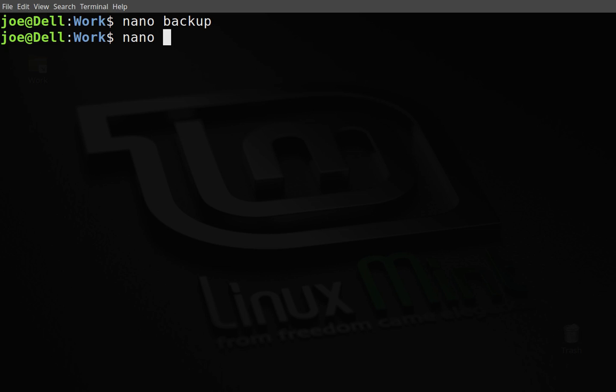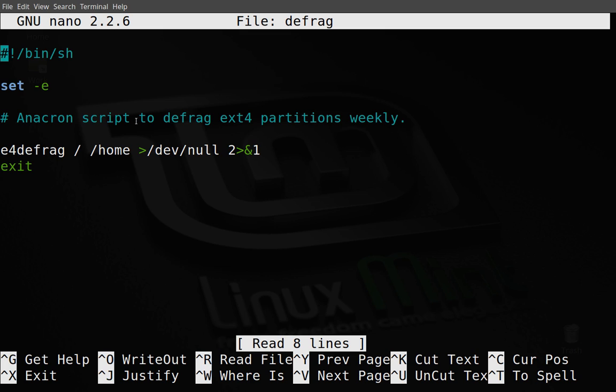But I'm a little crazy about that, so I thought, hey, I'm going to write me a script to do this, and then I can put it in all my computers, and it will just take care of it in the background. So my script looks like this, and it's really quite simple. I just do e4defrag, and then I do home, and then I put exit down here. You don't have to put exit in your scripts, but it's kind of a nice little touch at the end. It just means that it's going to exit that process gracefully if your command runs properly. Ordinarily, they exit on their own, but I like to put that at the end of some scripts that I'm going to use. It's just a little extra touch.